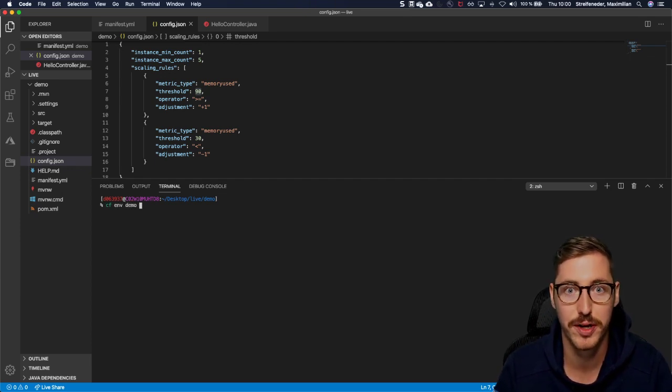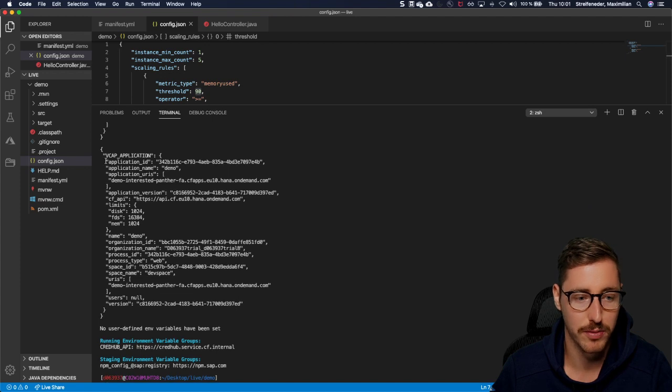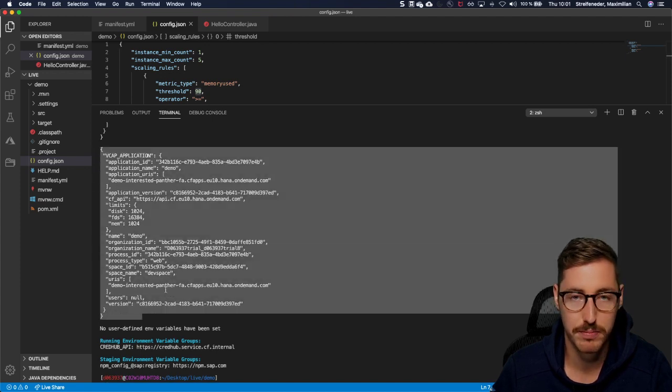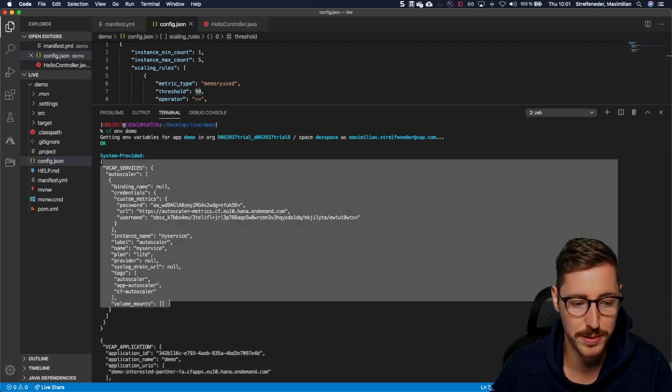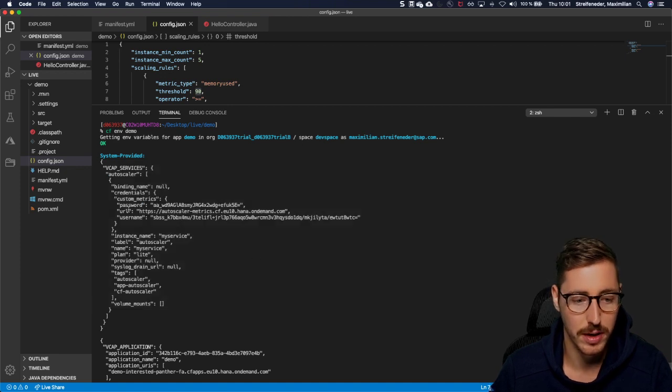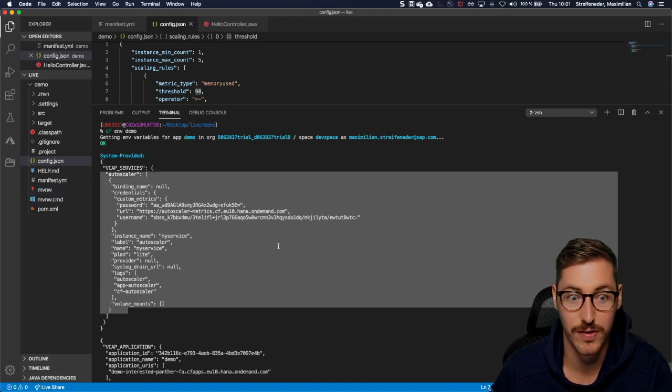What we've done before is to have a look at the environment variables of my app. And it's fun to see sometimes what actually happens. So we have the recap application, which was there before, completely untouched. And we have a new one, recap services, with the information of the service. With a URL of the service, which is used internally, the password, the username, and some information about the service itself. And I think that's where we continue next time, hopefully.